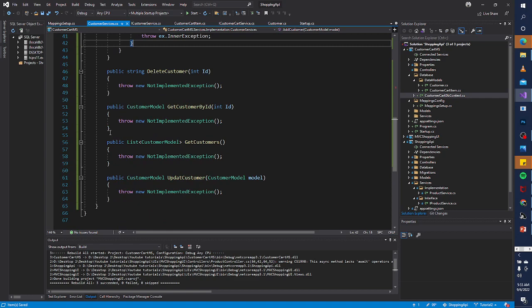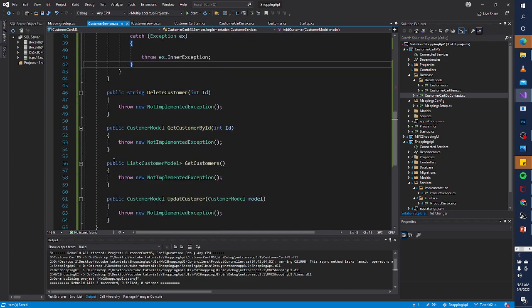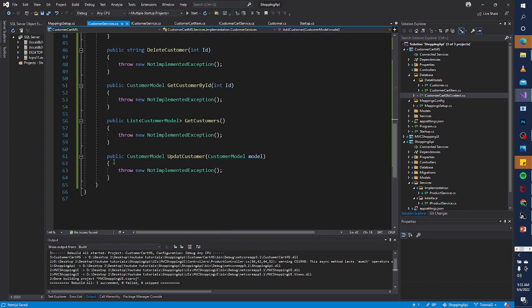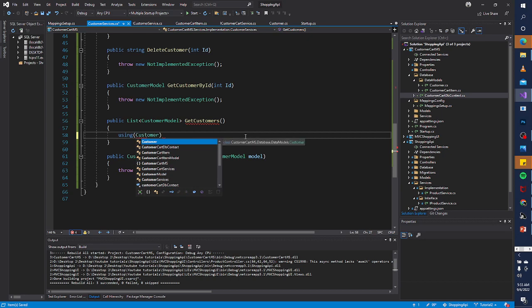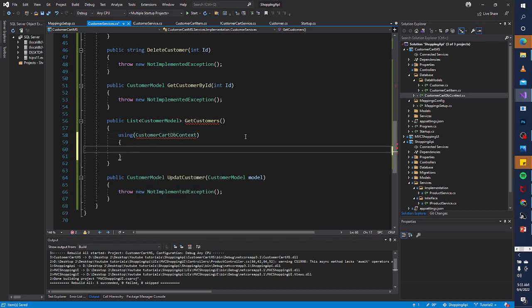Let's quickly go to the list all customers. So using customer DB context, here we want to set up a list. It's gonna be a customer list.